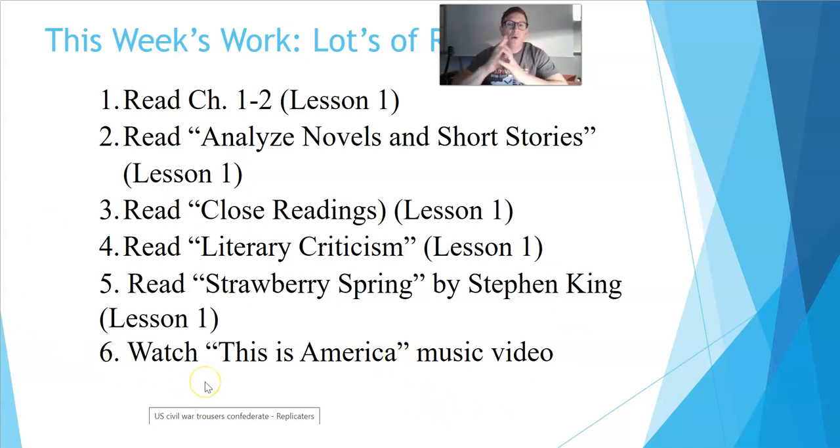So you might look at this and you might compare it to some other classes who seem to have more work. All right, but you have a lot of reading, and they're not reading Strawberry Spring, okay? And so I really want you to make sure that you are putting the time and effort, even though there's no grade for reading chapter 1 through 2, analyzing the novels, okay? All that information has to be sort of personified or evident in your writing, okay?